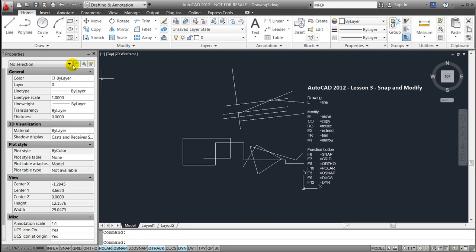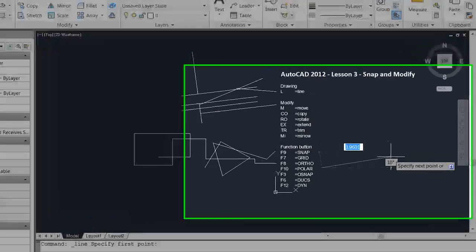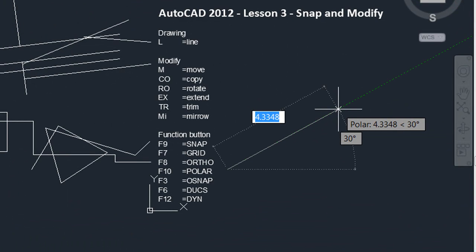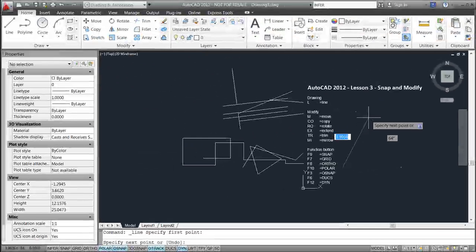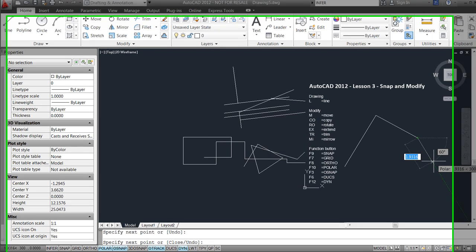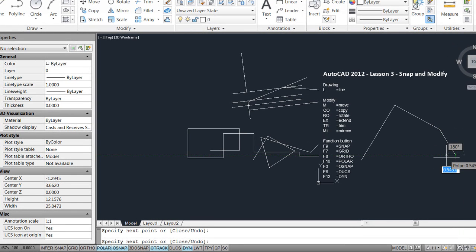But drawing a line, for instance, I notice that I'm able to draw other angles, but when I get to something that's divisible by 30, meaning 30 and 60, it, so to say, gets a little bit stuck, and that can be helpful on occasion. Here I see it as well, 30, and if I want to draw a 60 degree angle, it also gets a little bit stuck. So that's definitely also helpful on some occasions.